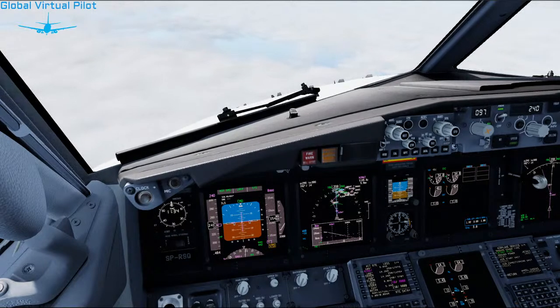Continue down Nimat 1 Romeo for runway 10 right and flight level 80 down, Ryanair 813, Uniform on board.